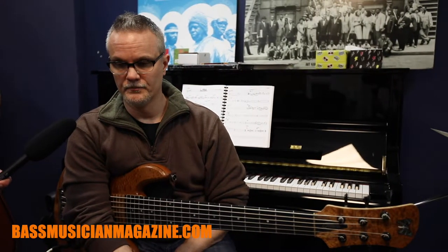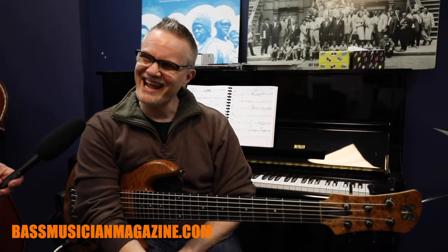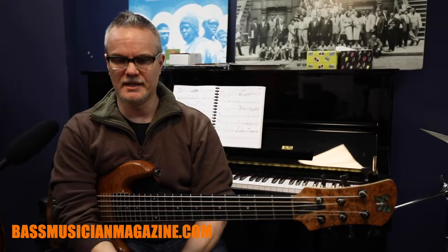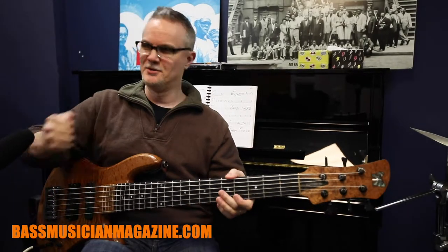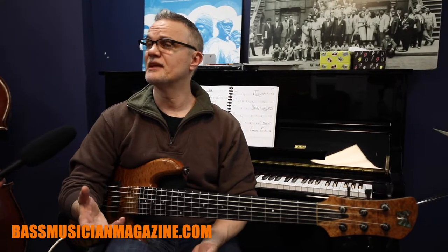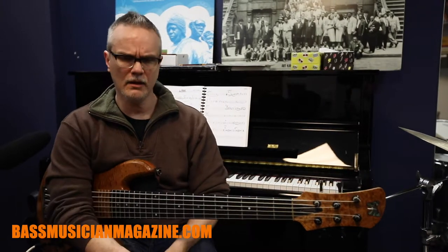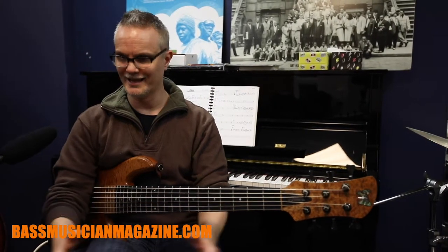Joey and I spent a lot of time together because they were just starting to use those Duncan dual coil pickups. He was wiring them up like soapbar pickups, and positioning them — centering them where a jazz bass pickup would be. I had this Ken Smith bass that I had just taken in my kitchen with a router, just routed a huge hole in there so I could put pickups wherever I wanted. I said, why don't we take a set of these things and just drop them on my bass? He didn't even have covers for them — we had to tape them in with blue tape. We put them so that the outer coils are where they need to be, and then we could turn those inner ones on and off with a switch. He said, oh, pretty cool. We did it and it was like — boom — there it is. Single coils in the right spot, and all of a sudden we were like 90% of the way there.